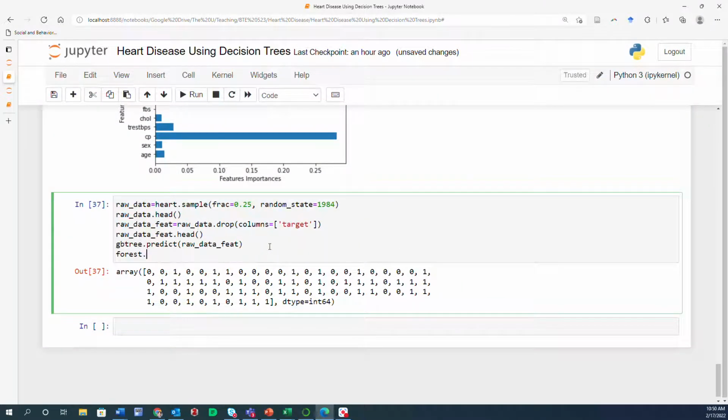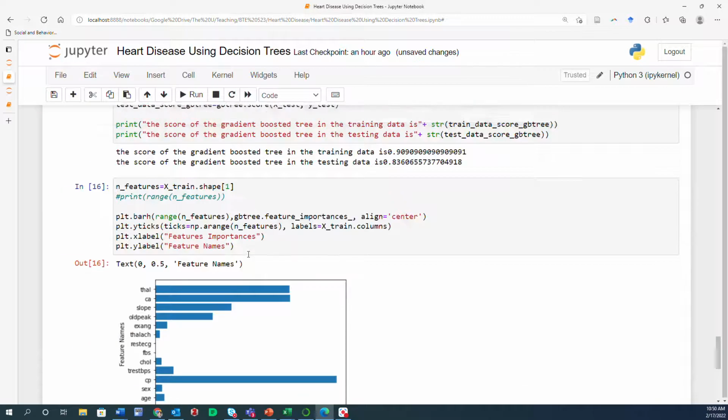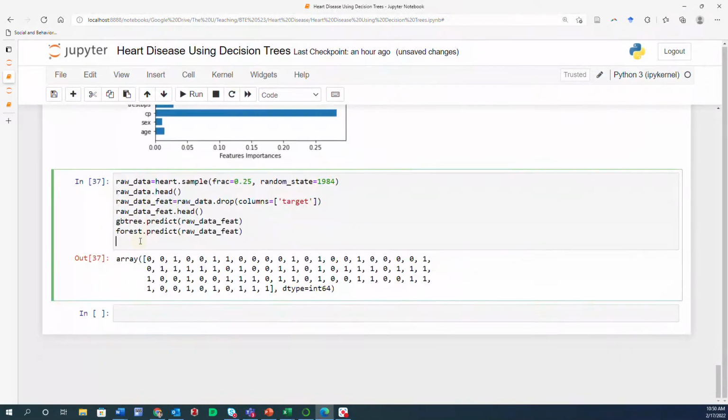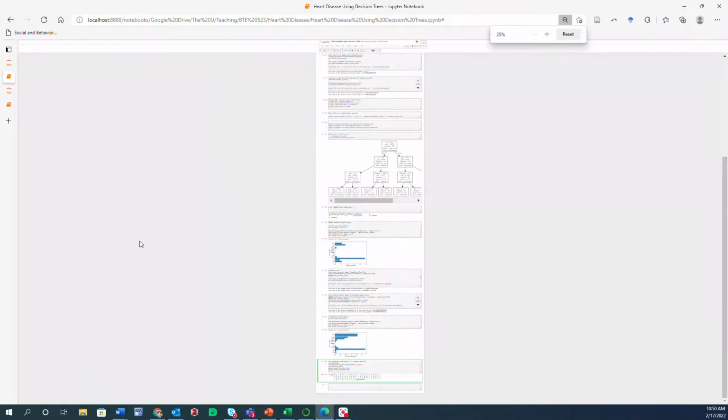So I just say forest.predict, and again with the same data set, raw_data_feed. And then the decision tree that I created before, one of them was tree2.